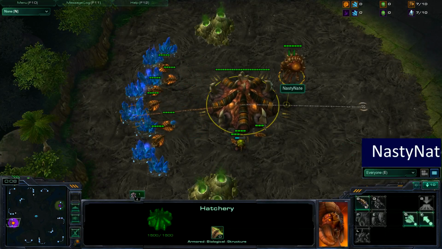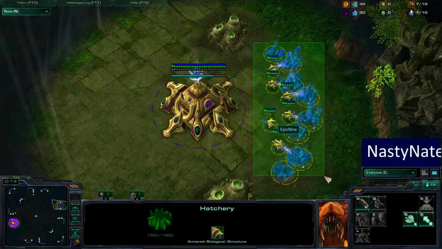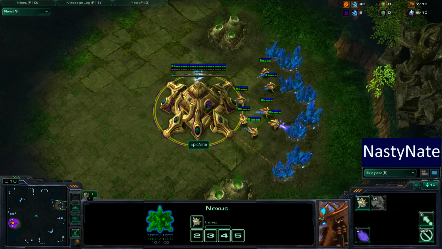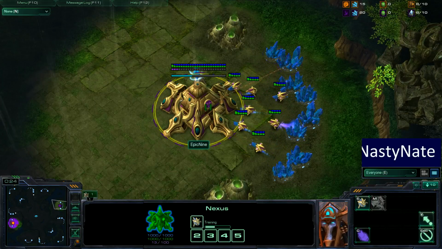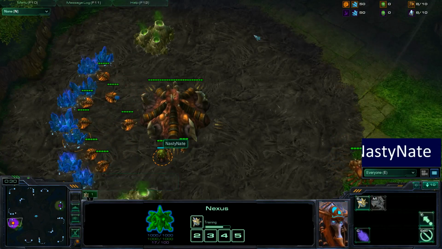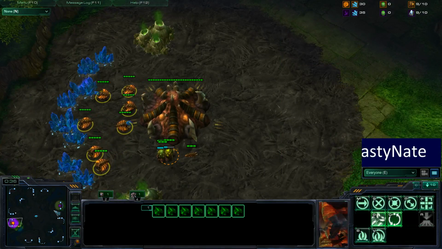Tonight, I'm going to be bringing you a game between me and one of my college friends, EpicNine, the Protoss player on the right side of the map, purple as always, and myself on Shattered Temple on the left side of the map, playing the Zerg forces.